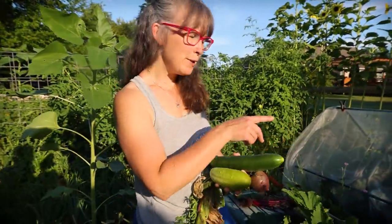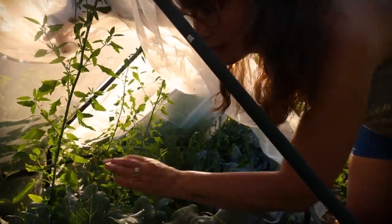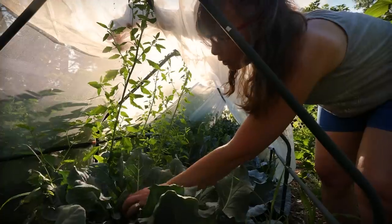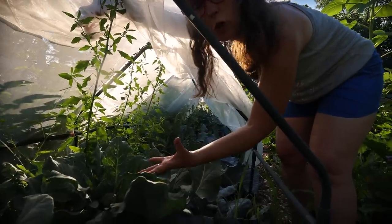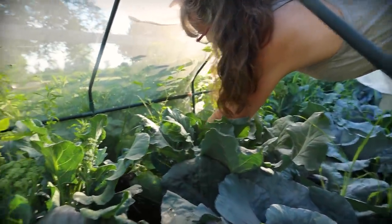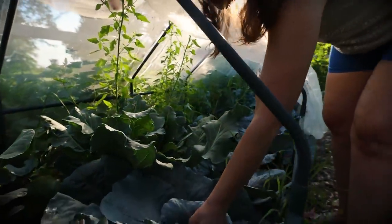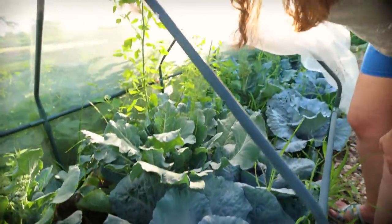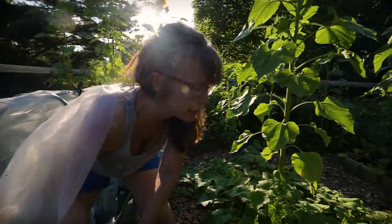We're about to head over to the cabbage and take a peek underneath the row cover. The red cabbage is heading up really, really nicely in here. I have quite a few broccoli heads — I've already done my big broccoli harvest, so as long as I get out here before they go to flower too big, I can come and harvest quite a few small broccoli heads. Those red cabbages are nice and firm, so I think it might even be coleslaw season too. There are still some green cabbages back there but I'm going to let them go just a little bit longer.